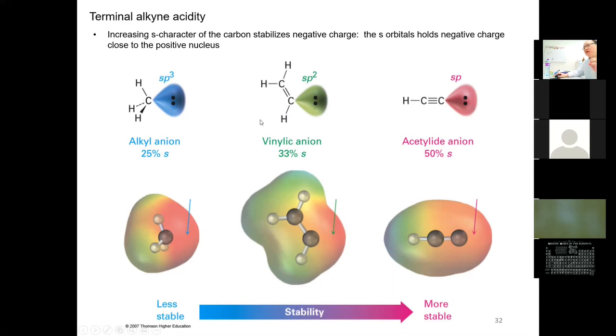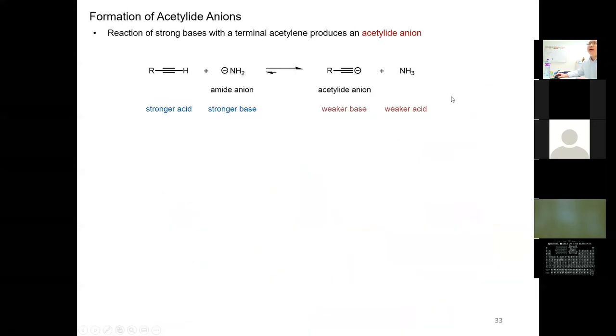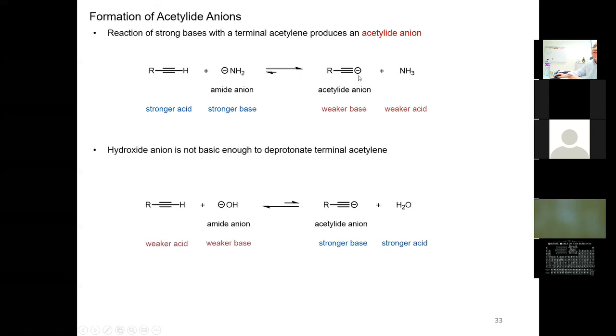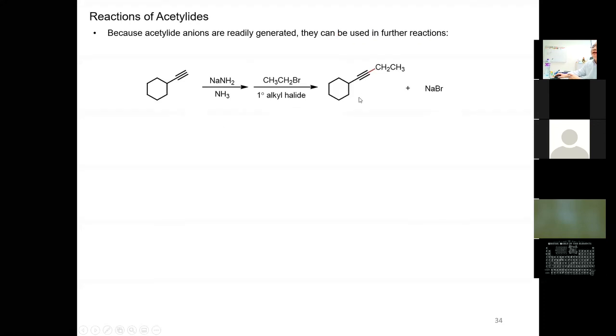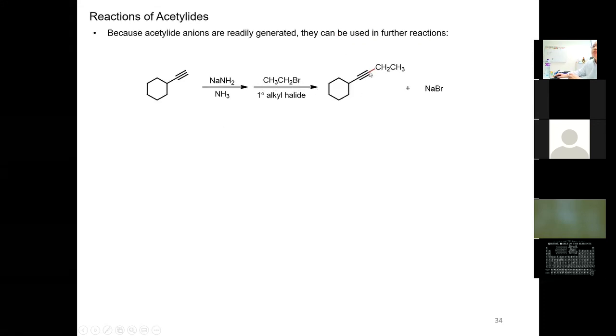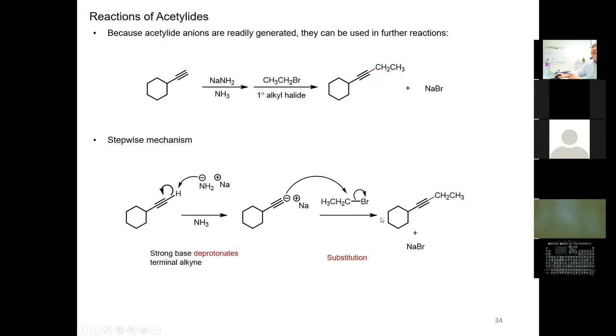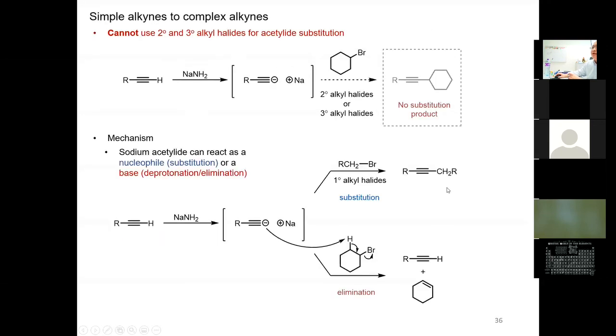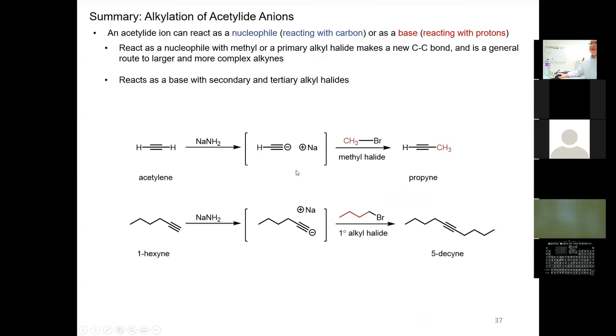Because of this higher acidity of the CH bond of alkynes, we can have new reactions that only alkynes can have. It can be deprotonated. In Friday's lecture, I will show you that the strong acidity of the CH bond can facilitate deprotonation, and the deprotonated species like the acetylide anion can react with electrophiles like CH3CH2Br to form a new CC bond. This is a particularly important reaction because it can form a longer carbon chain. From the alkyne, the terminal can be linked to another chain of carbon. This is very useful in a lot of synthesis, and we'll talk about some complex molecule synthesis next time using this acidity of the alkyne and the acetylide anions generated by base.